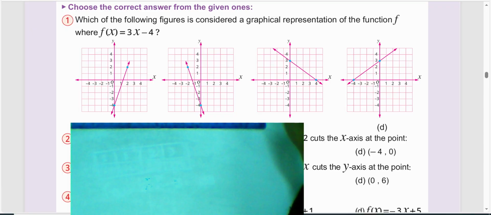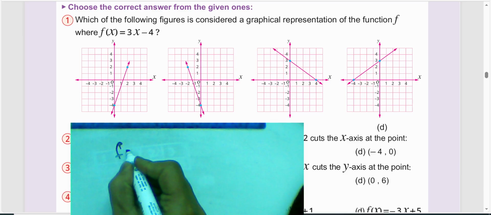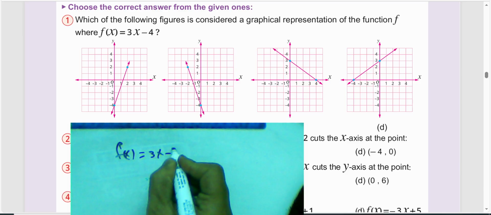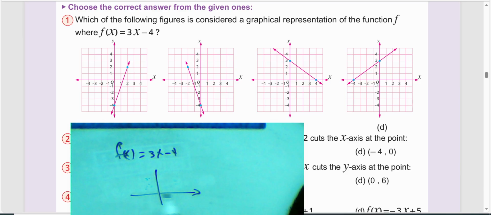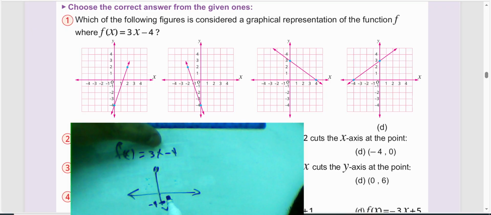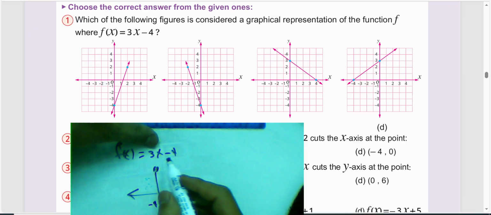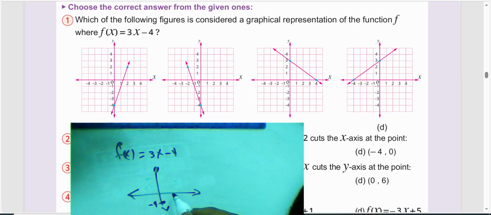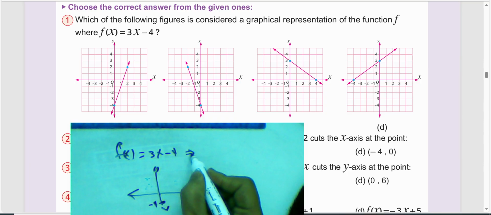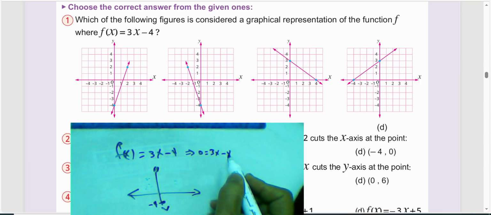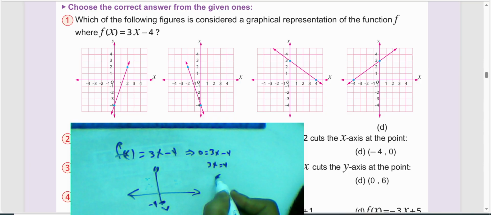Okay, look here. f of x was 3x minus 4. We can draw it by 2 points. If x equals 0, put x equals 0, it will be negative 4, so the point is 0 and negative 4. And the image will be what? If f of x equals 0, then 0 equals 3x minus 4, so 3x equals 4, it means x equals 4 over 3. It will be 1 1/3 here. This is a straight line.